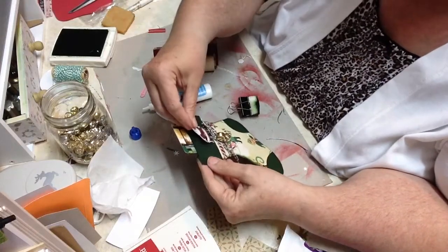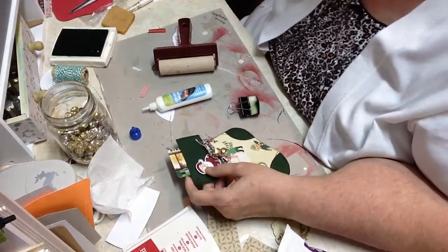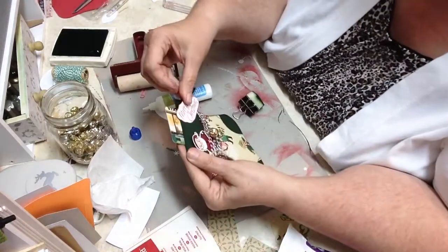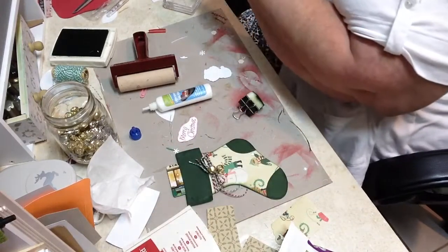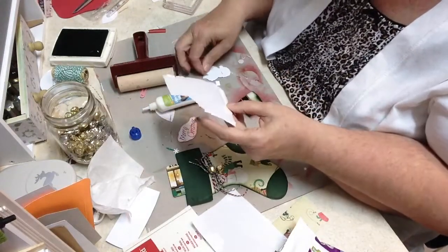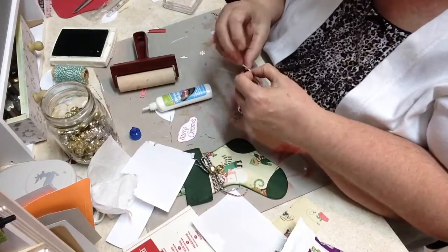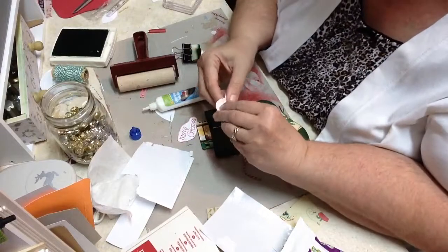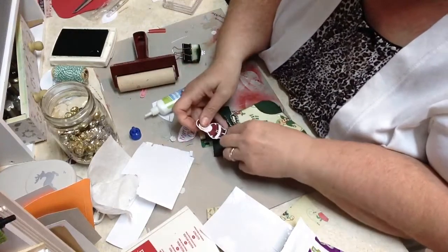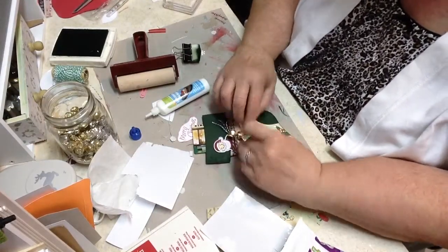I decided to put a little Santa Claus on here — I'm going to put him more over to this side because that's where my hole is going to be. We're going to put our Merry Christmas right here. I'm going to use some pop-ups. I'm kind of stingy with these because these are about the only Stampin' Up ones I have left. When I do these, I want to make sure I put plenty of them on there because I do not want them to come off. It's hard to slide this down in there, so I'll take the top ones off, slide that down, make sure it'll slide down, then go back, pull it up, and pop that off.